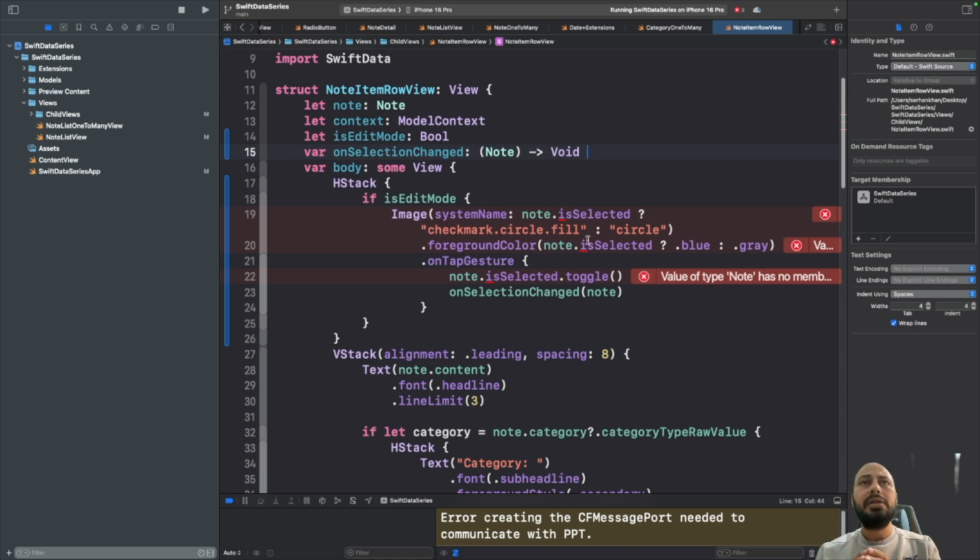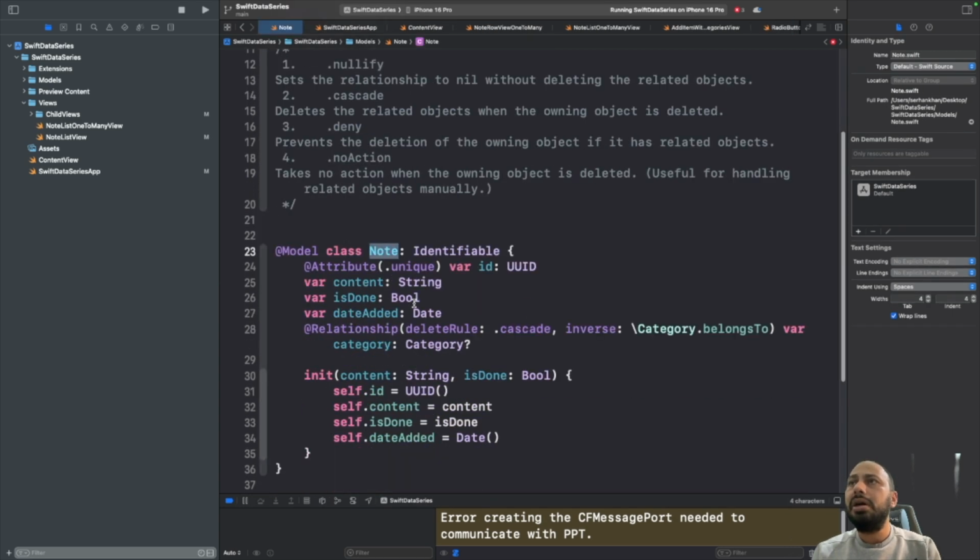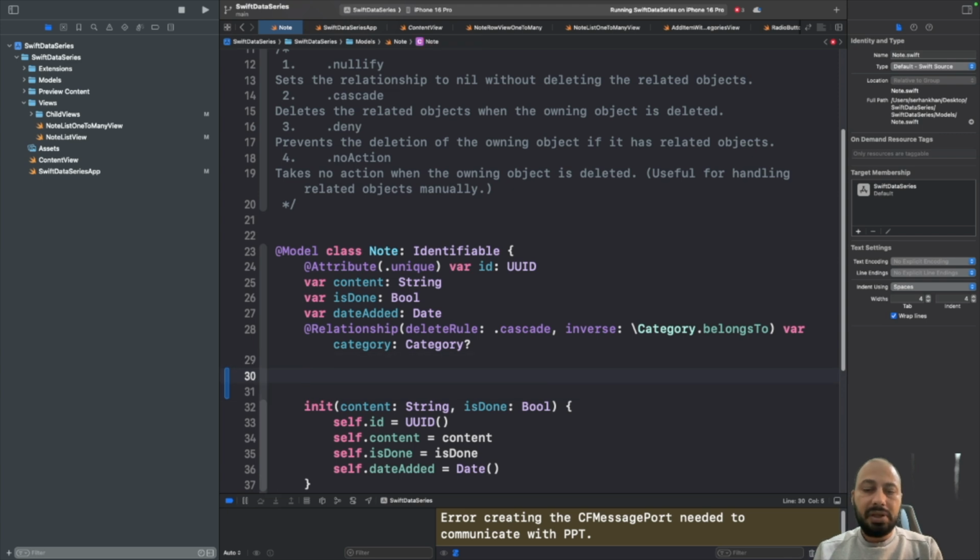in this point we are going to have a transient macro in our node model. Previously I mentioned what the node model does. It doesn't save the value. It is temporarily kept in the memory. So we're gonna have transient var is selected boolean false.